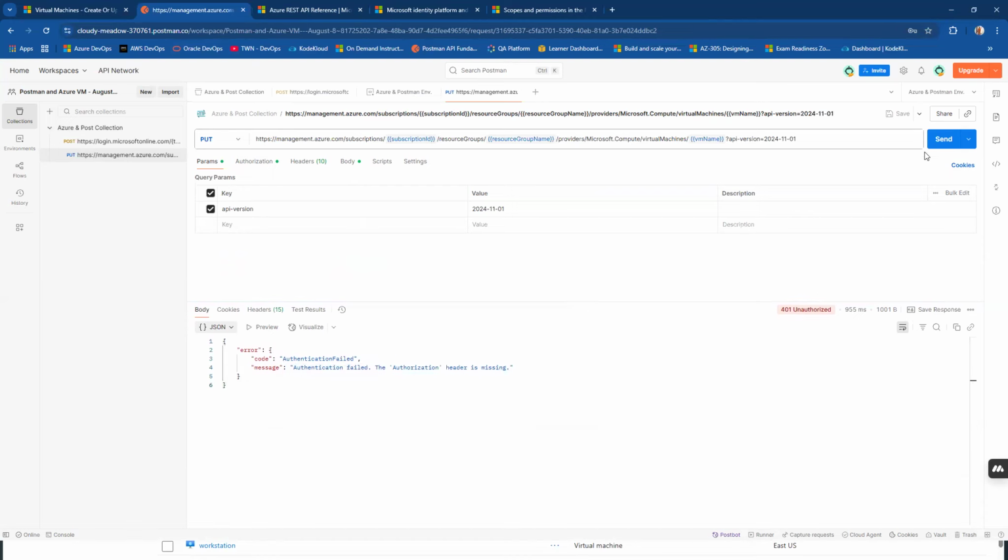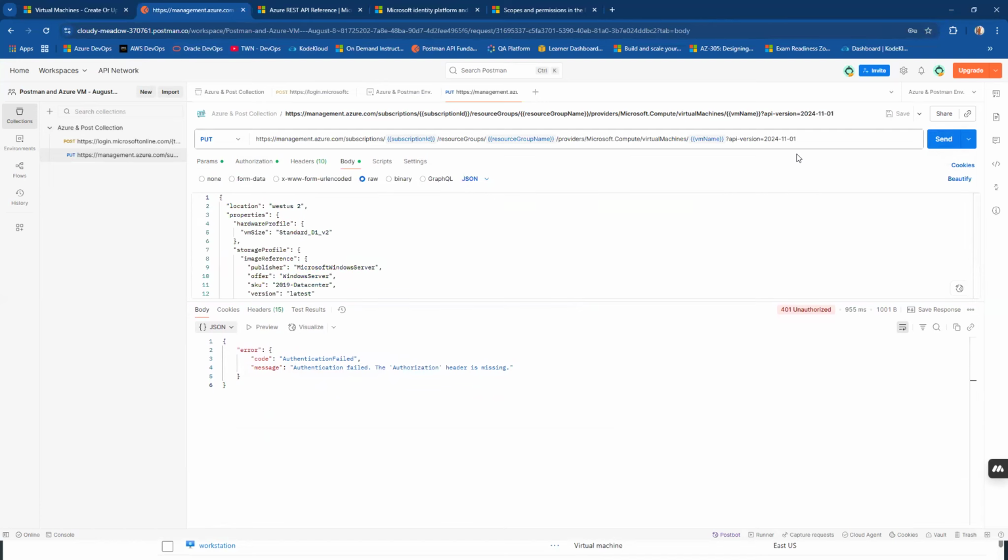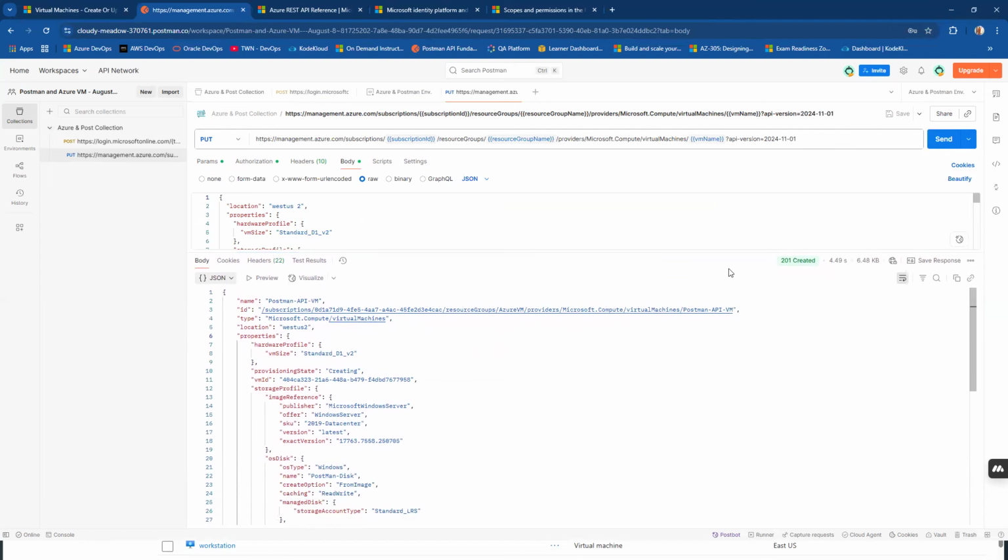So now let me just go to my JSON body again, and I'm going to click on send again. Let's see what happens here. Awesome. So we have a 201 created.